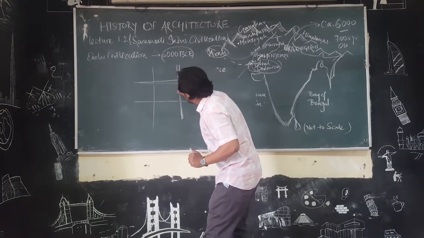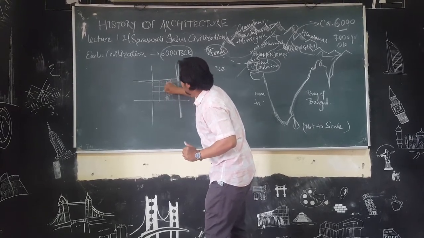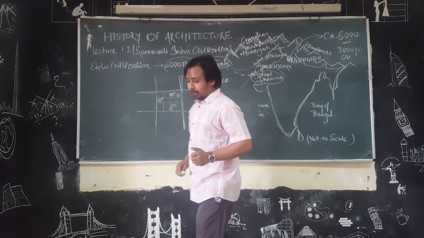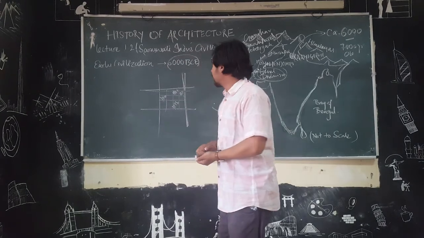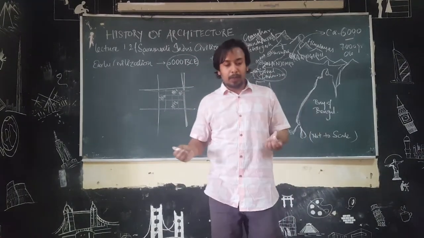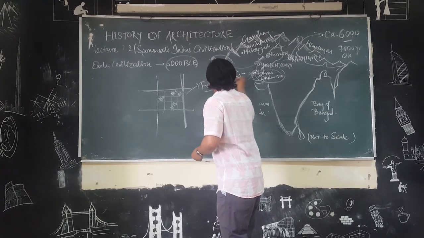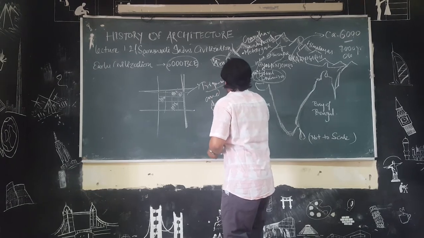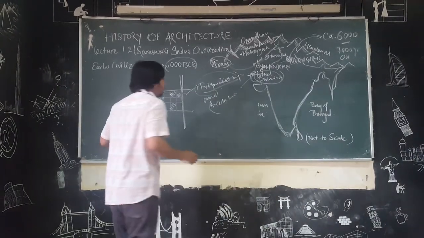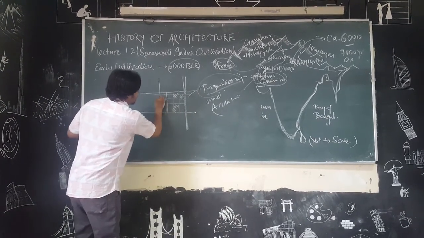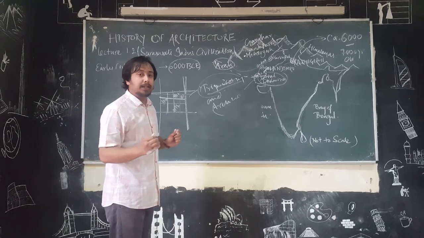The houses and settlements are along small roads which are again connected to the main roads. The housing establishments are on the grid layout. They also developed a proper drainage system for the dispatch of waste water generated in the city. The people of the Indus Valley civilization had very good knowledge of trigonometry and architecture — they understood slope and how waste water could be drained out. They developed covered drains along with the housing settlements and roads, and those drains were completely made out of bricks and bitumen.